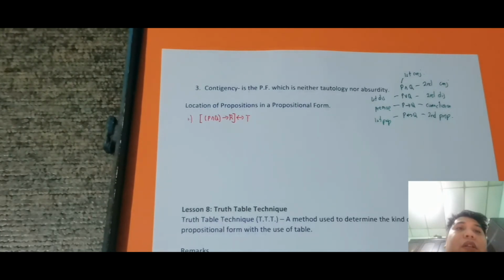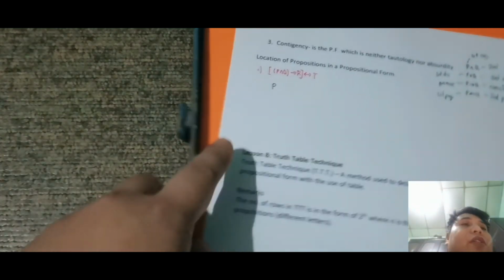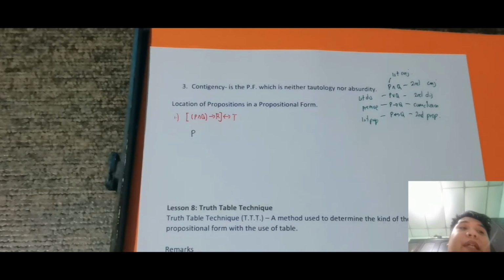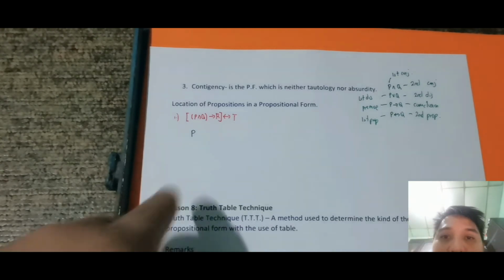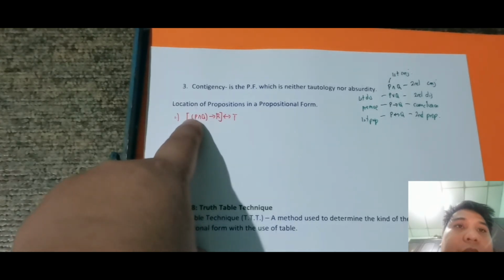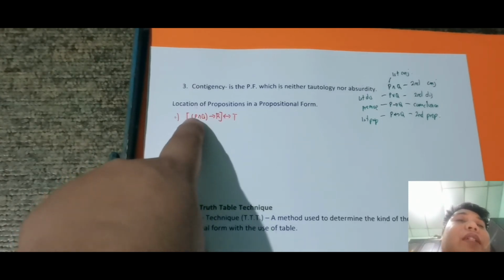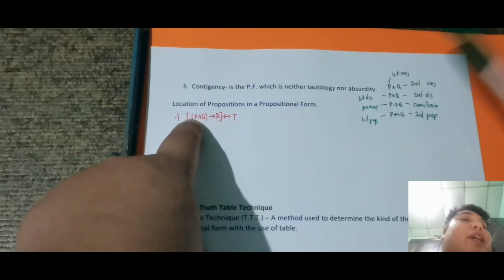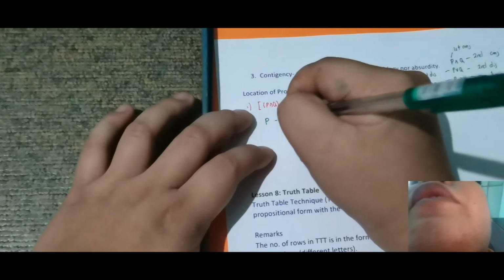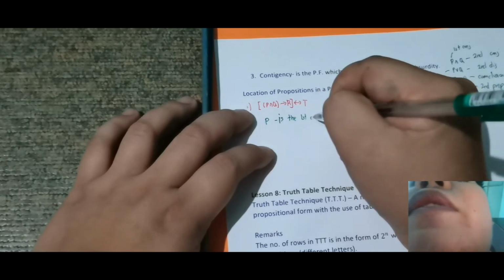Okay? So, paano natin ilo-locate dyan si P? Where is P? Ganito yung titingnan nyo. Mag-umpisa ka kung nasaan siya. Nasaan ba siya? Ayun si P. Ngayon, si P, based dito sa nakikita mo, siya ay part ng P and Q. Again, paano natin siya malolocate? Mag-start ka mismo kung nasaan siya. Si P is the first conjunct. Nag-gets idea? Kasi sa P and Q, sino siya? Siya yung first conjunct. Okay, so P is the first conjunct.